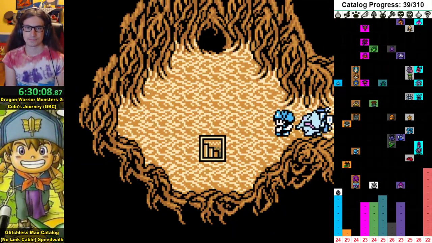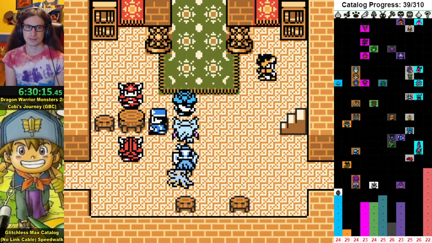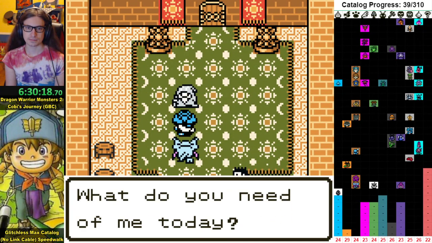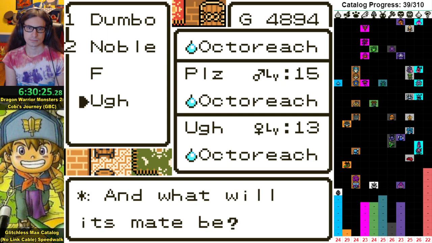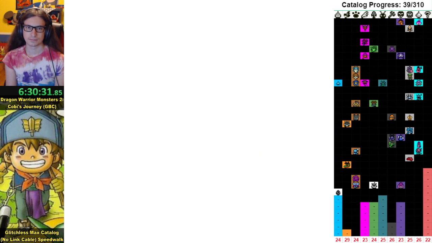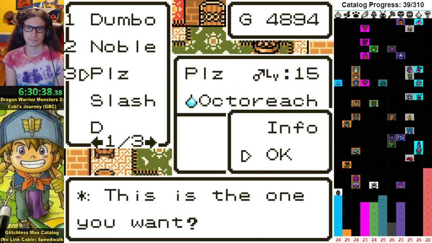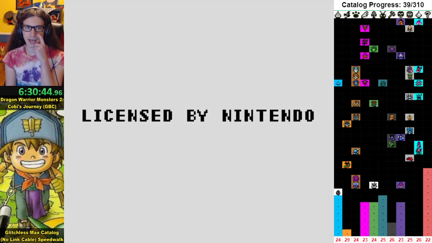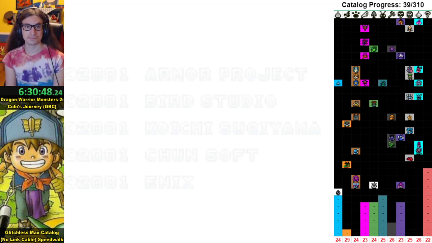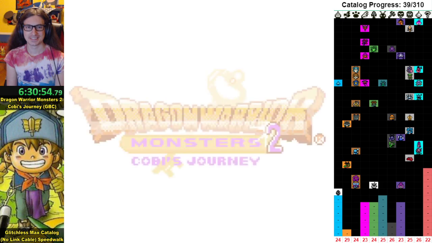Okay. Please, Monster Man. Please, Mr. Monster Man. Give me the good news, please. So what exactly is the problem here? Octoreach plus 5? Okay. Alright. Cool. That's fine. Sure. Okay.